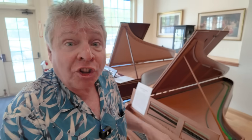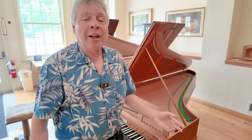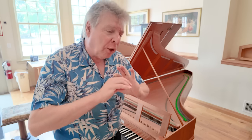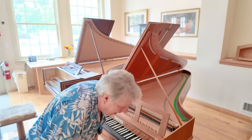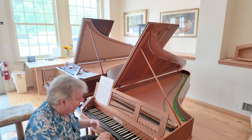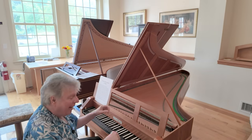This is a replica of a Stein fortepiano, which again is almost exactly the same as my fortepiano, which is also a Stein, which now my nephew, Sean Cleve, has. In Madison, Wisconsin, he also does continuo on harpsichord. And listen to the sound of this, of what Mozart, when Mozart was playing his music, it sounded more like this to Mozart, because this is the sort of piano he had.